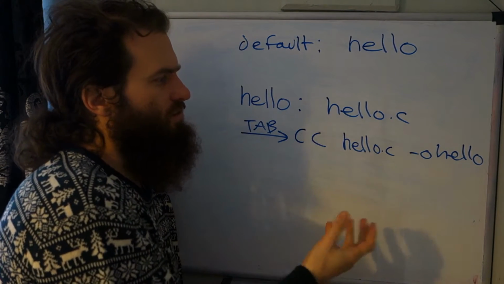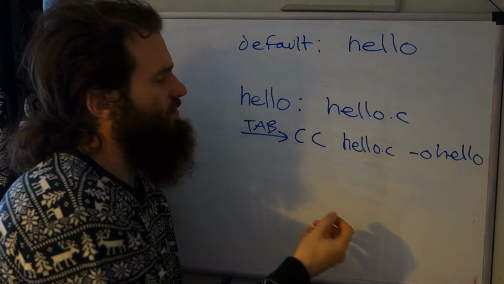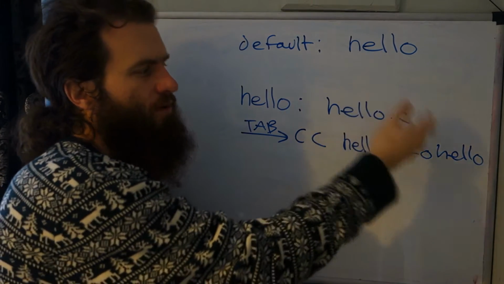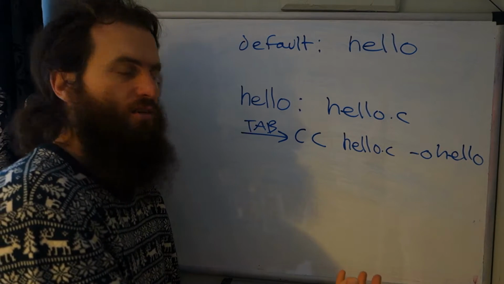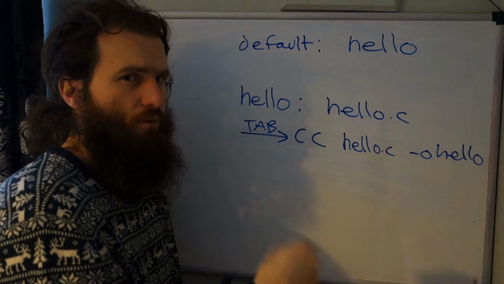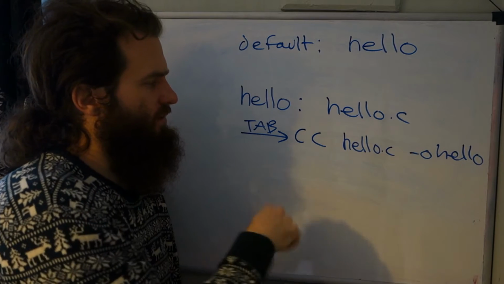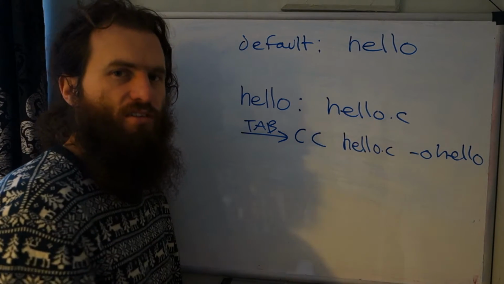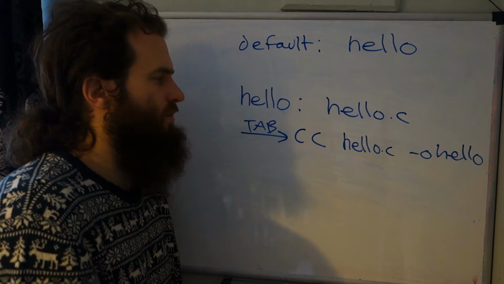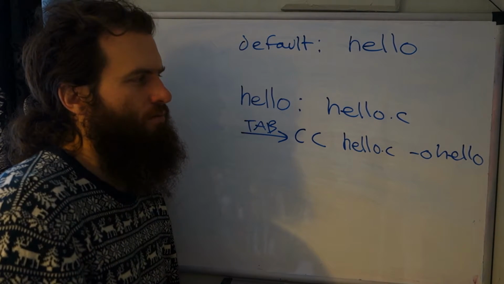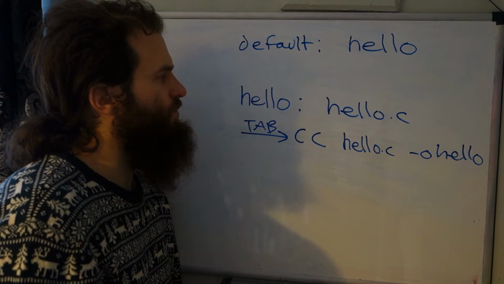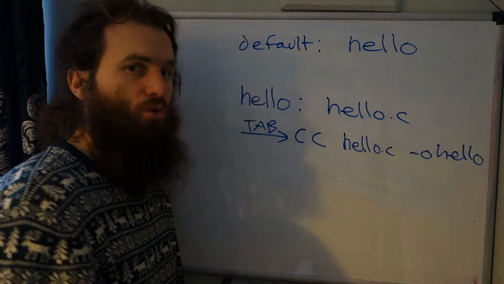The other circumstance which can trigger the rule to be executed is if the file, or any of the files in the prerequisite list, or any of the targets, because you'll see that we can actually essentially nest targets, have changed. Then the target will be rebuilt. Changed? Changed since when, you might be thinking? Well, changed since we last called make.